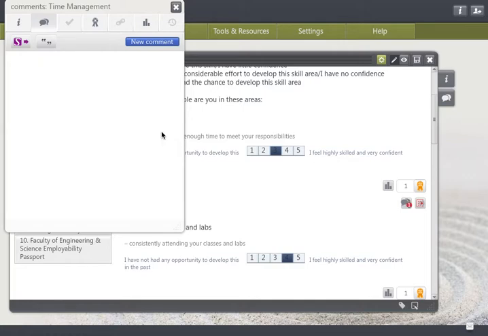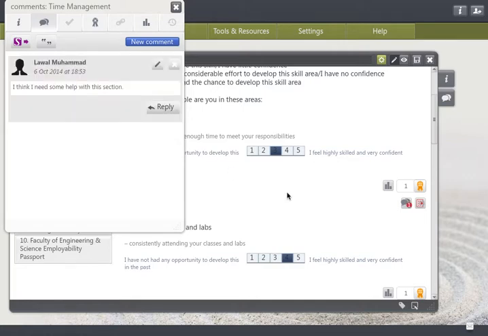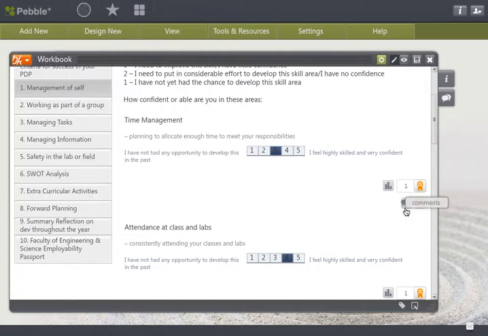And then I can click submit. And now the comments has also got a change to the icon to notify somebody else who I share this profile with that I've made an entry here that I'm wanting some external additional support with.